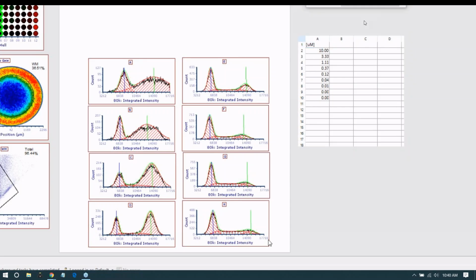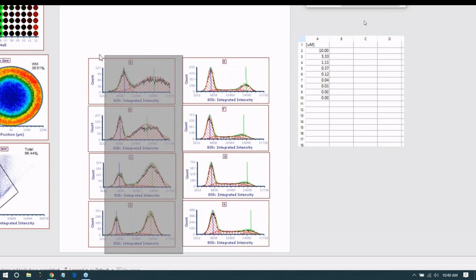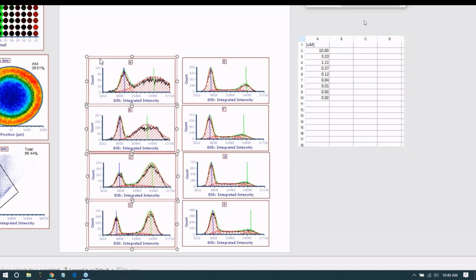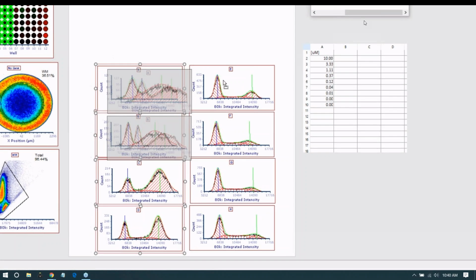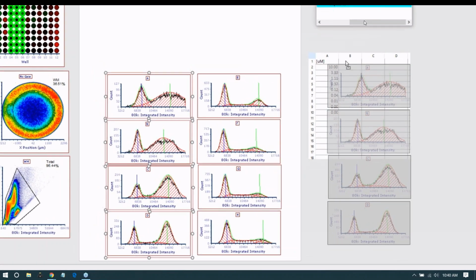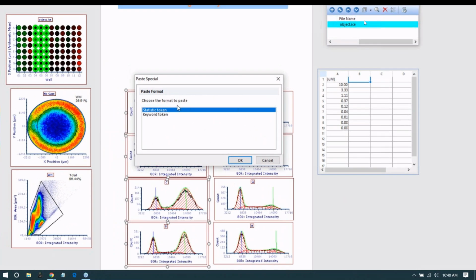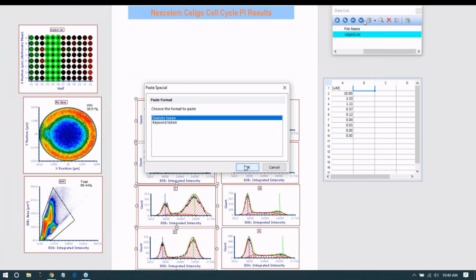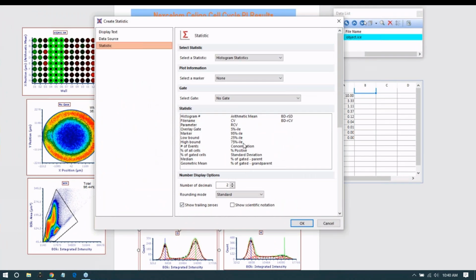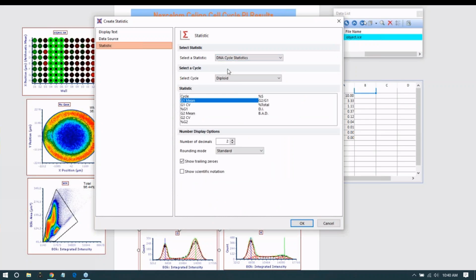Now, what I'm going to show you now, I've realized after making the video, is not the right thing to do. I'm highlighting all 4 graphs of A, B, C, and D, and then dragging it over into the Excel spreadsheet. Then we click on statistic token, and we're going to change the statistic to DNA cell cycle.